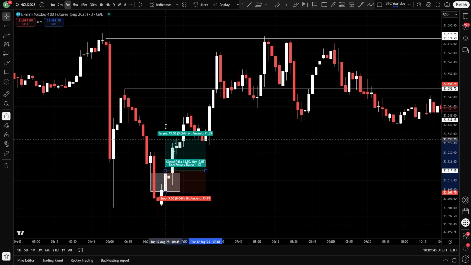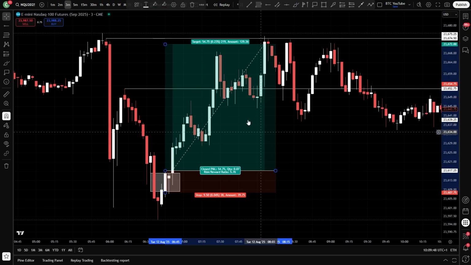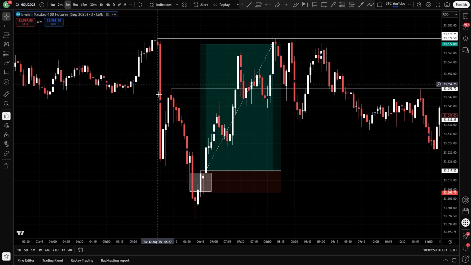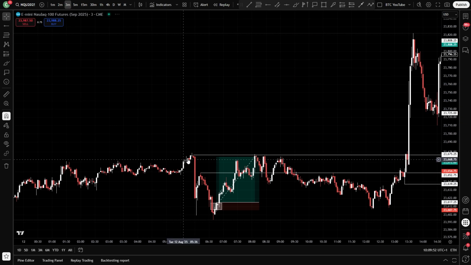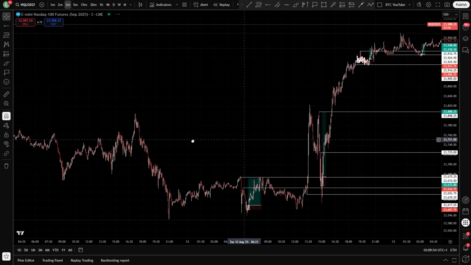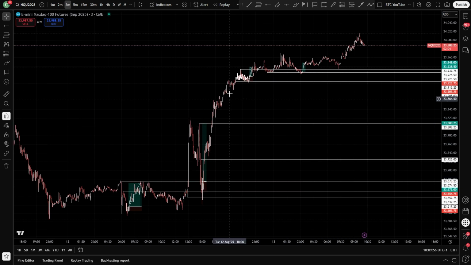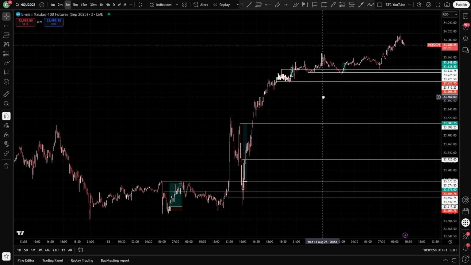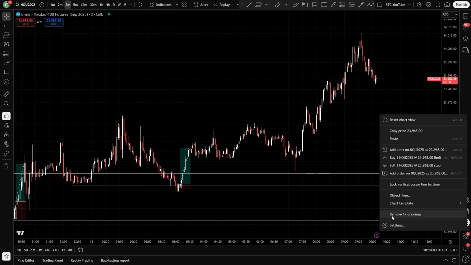So this would have been another banger trade, as you can see. This would have been a 1 to 6. About a 1 to 3 if you scaled like I do. Overall, this strategy is an absolute beast, guys. There's so many good trades. You can see how many trades I've taken recently or how many you could have taken that all would have worked. Definitely go check this out for yourself.